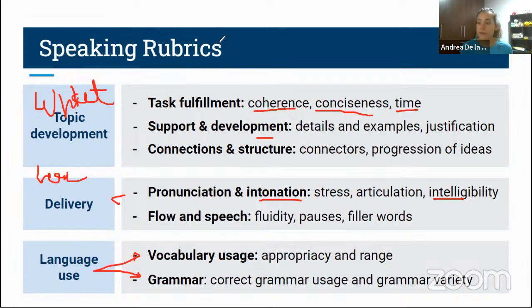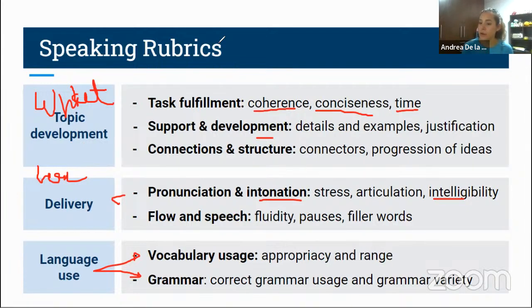So you need to sound natural, and you need to use the words that are appropriate to the context. If you're talking about business, you're not going to say things, you're going to say products. If you're talking about business again, you're not going to say people who buy things, you're going to say customers or consumers. You're not going to say the person who sells something, you're going to say the salesman, right? So you need to use that appropriate vocabulary according to the context.